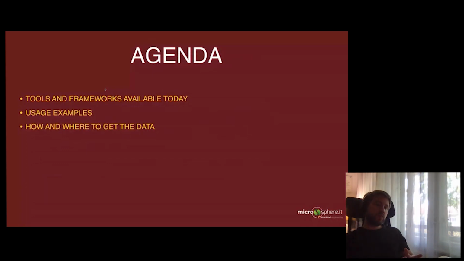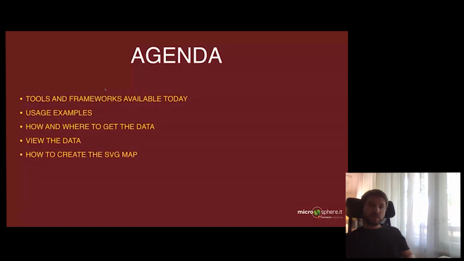We're going to see how we're going to get the data to be able to generate these lightweight maps. And of course, we're going to see what we can do with the data, actually. So the format of the data is quite specific. If you never played around with this, I can assume that you don't know the format. So it might be cool for you to know what you can actually get from the data. And of course, we're going to go into the creation of the maps. Pretty straightforward process, I think. And at the end, we're going to see how we can use them.